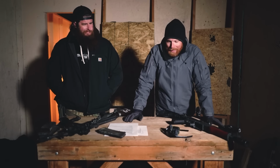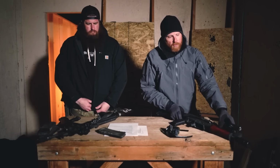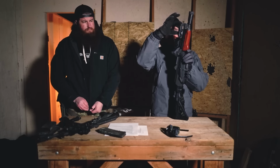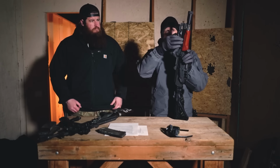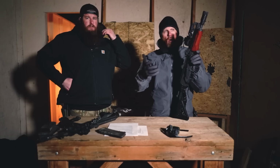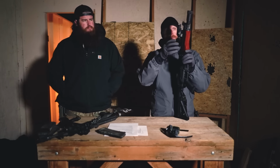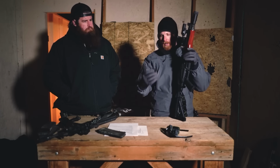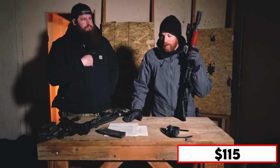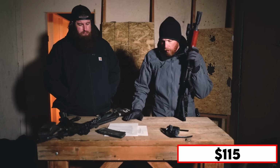Inforce is going to be the most economical, okay? Because the light, the pressure switch, and the tail cap, which really doesn't exist, all come with the light, if you will. So really all you need is a mount, working it with your thumb, and there you go. The light itself is $115, which is very well priced. Not bad. Not at all.